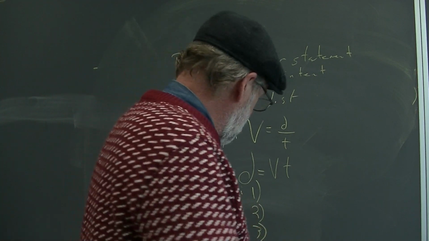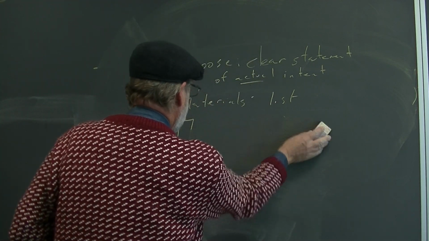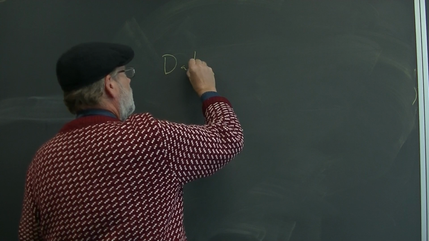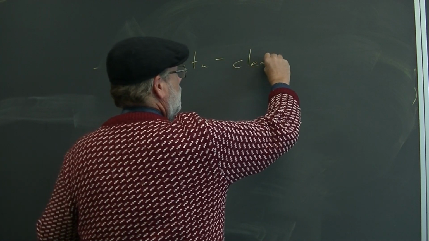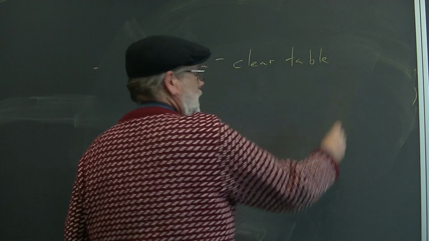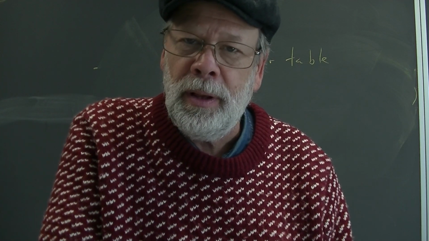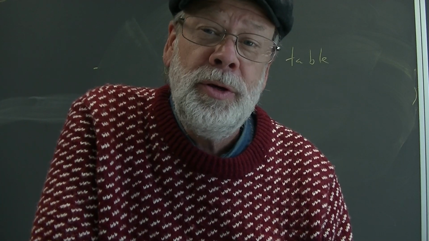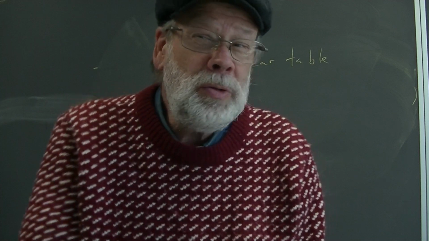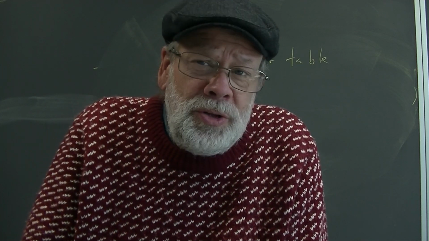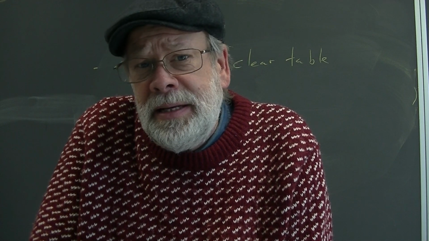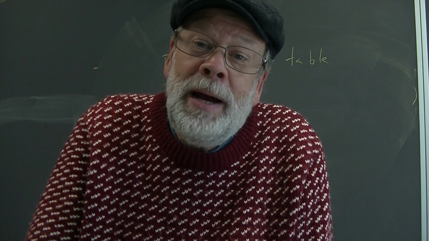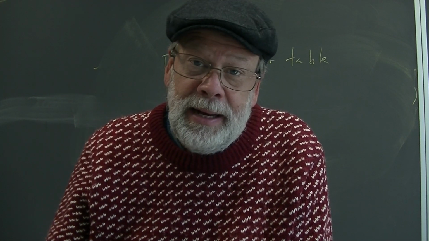All right, so after that then, if you've got that, then your data, clear table. Make a clear data table. In this data table, all the information that you take from the lab, there should be a place to put it very simply. Most of the labs that we do here, once you have your data table all set up, you should be able to take the data from that lab in a couple of minutes tops. And you should have a place to write it down clearly. And then you're going to manipulate the data.